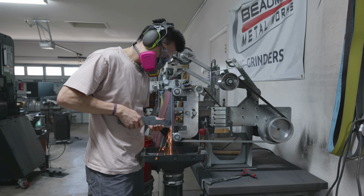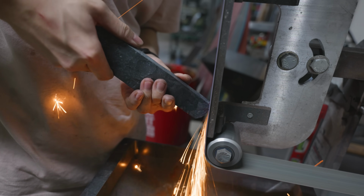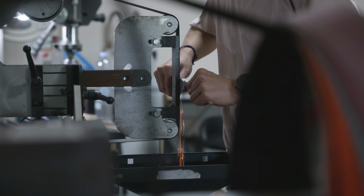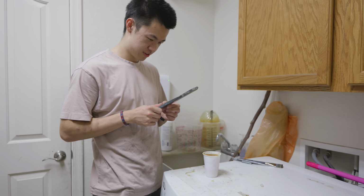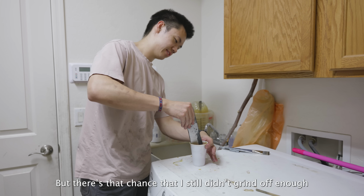To get ready to forge weld my bolsters, I first need to clean the blade off a little bit. All of the mild steel cladding that I put on the blade at the beginning of the tile weld is still there, and I need to grind through that so that I can have the bolsters forge weld onto high carbon steel. Alright, I ground off a lot of material, but there's that chance that I still didn't grind off enough.